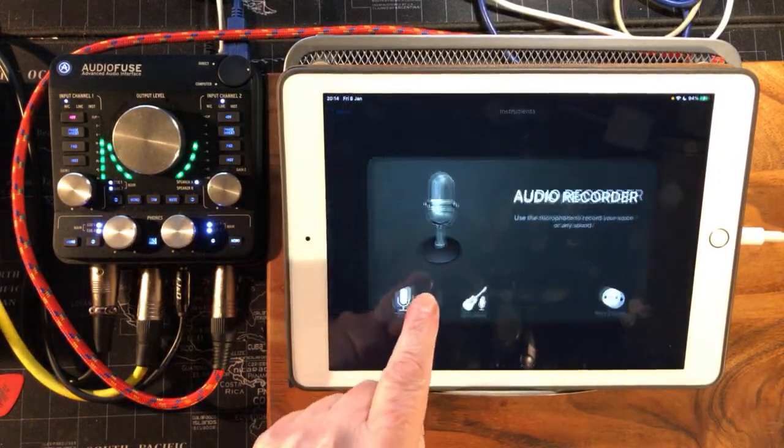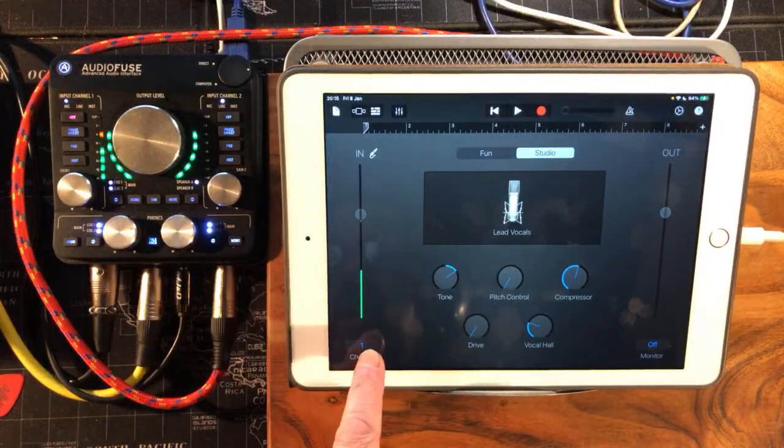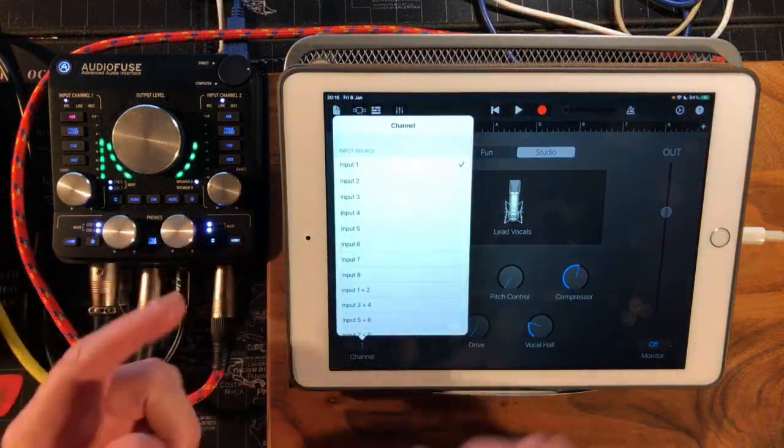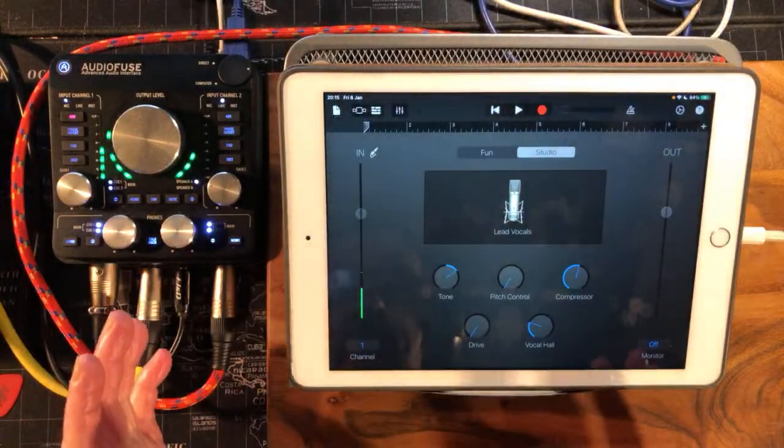So we'll go with voice like this, and it's already monitored on channel 1 anyway. You can change the channel input. This is all the stuff that's on the audio view. I'm leaving it on channel 1 because that is where my voice is going into.